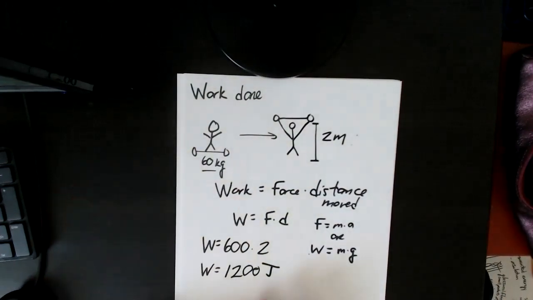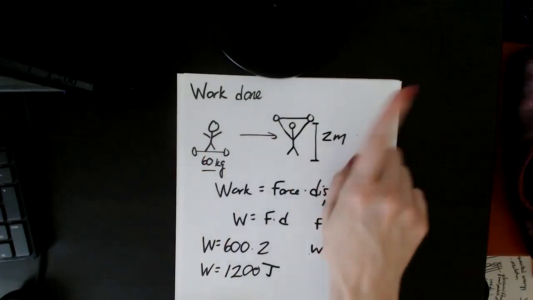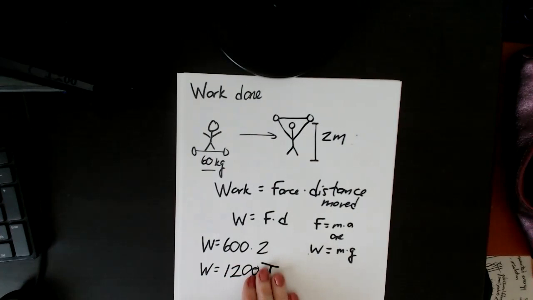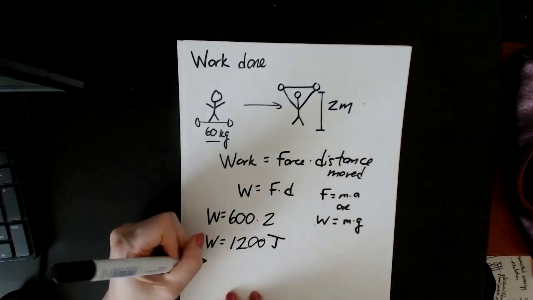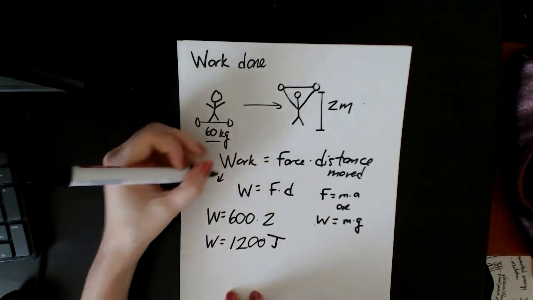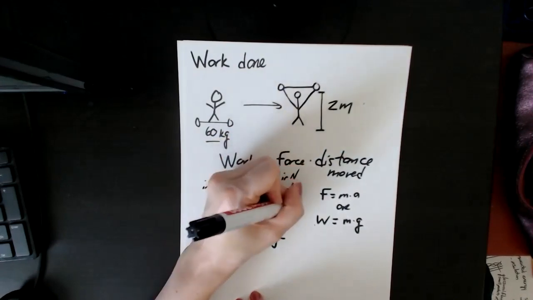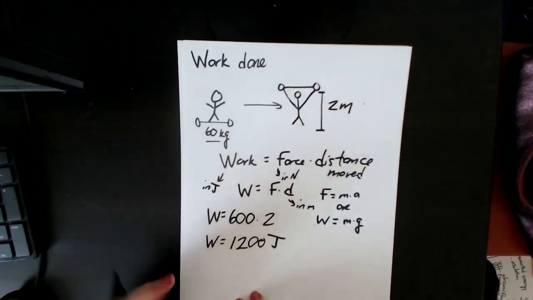And work is always given in joules, it's like energy, 1,200 joules of energy in order to lift that bar two meters up. Now, so that's the work that he's done. And the key to this is the work is measured in joules. Force is, remember, in newtons, and distance is in meters.